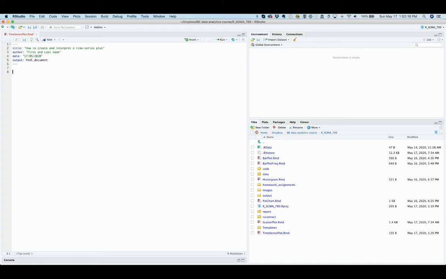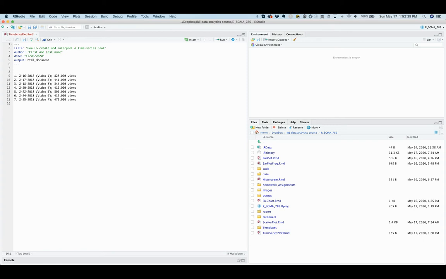By the end of this video, you will learn how to create a basic time series line plot. We'll use data on the number of views that one of the bloggers received on his YouTube channel. The question that will drive this exploration is, what is the change in pattern in the daily views of the blogger's posts on YouTube? The data source can be found in the textbook, and it is as follows.